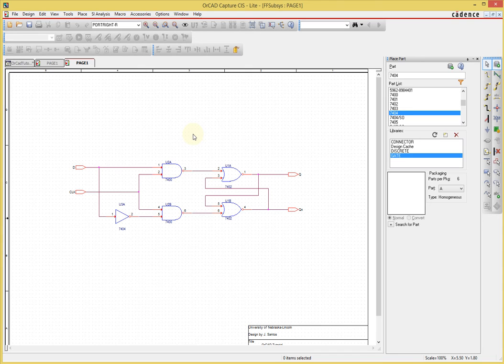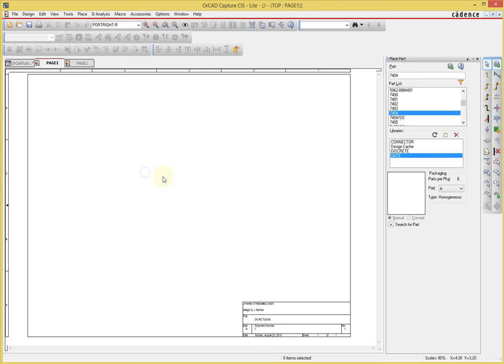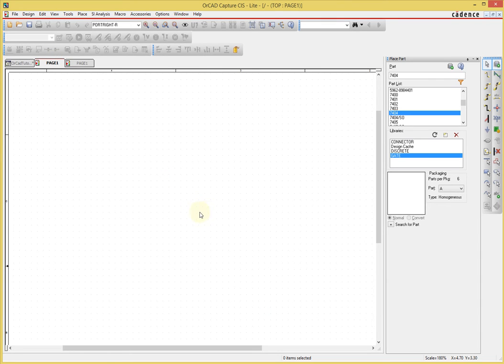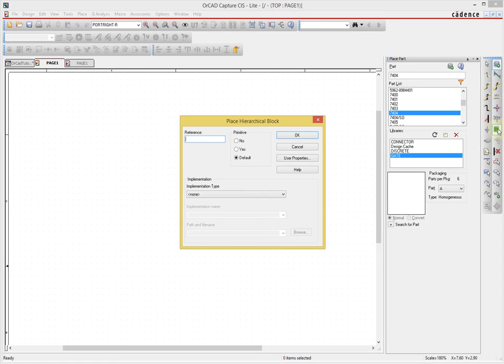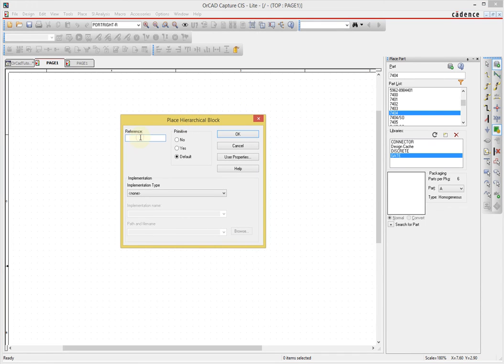So we have now the 1-bit flip-flop in place, our structure. Let's get back to our top level schematic. Are we going to add a manifestation of this circuit by way of a hierarchical block onto our top level design? To do so, we're going to go to here and place a hierarchical block. So I click on it, and then the reference means reference designator. So FF1, you know, flip-flop 1.